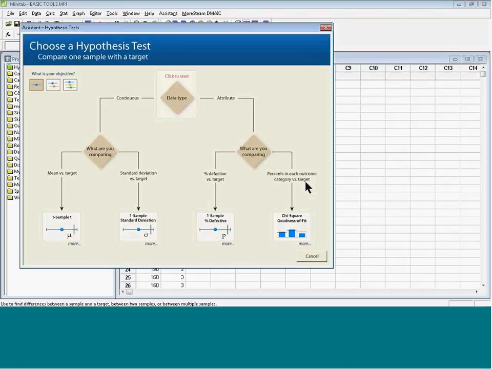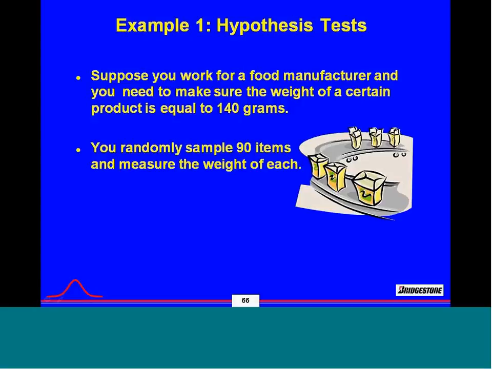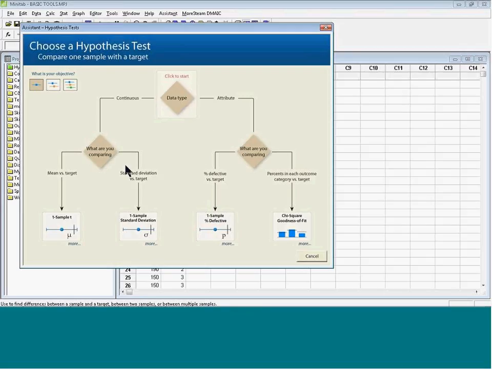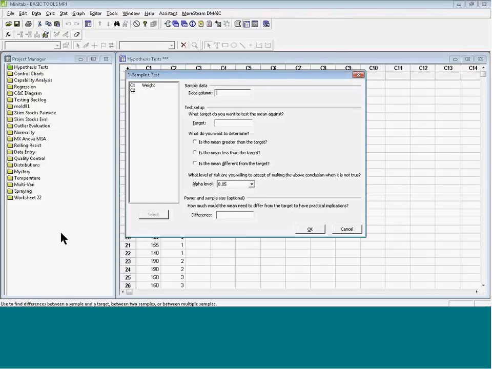In our case, I want to make the average weight of 90 samples 140 grams. The weight versus a target. I clicked on that and it asked me where. My target value was the 140.